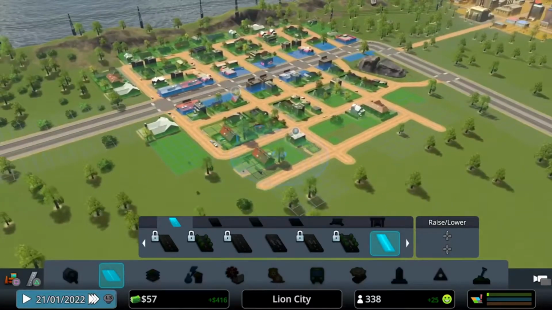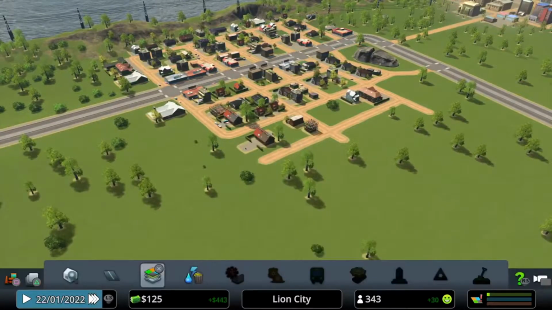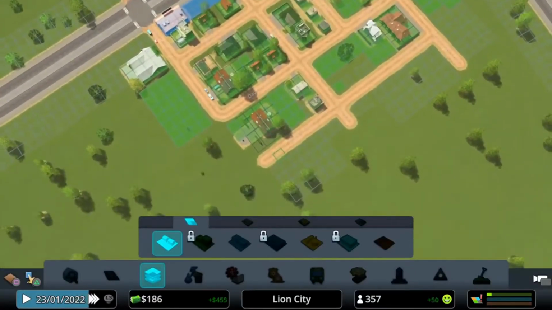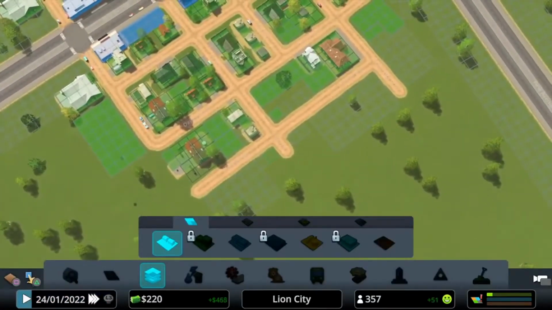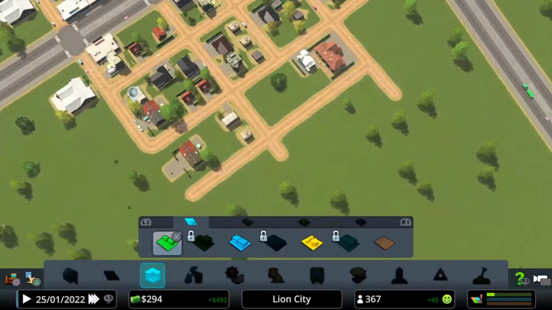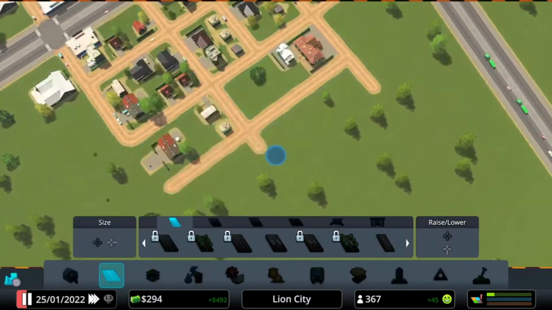You messed up there a little bit, and that's actually okay. I'm not going to correct that. We're going to leave that. This could be a little cul-de-sac area. So now if we go to residential, let's put the roads in first of all. Let's not get carried away ourselves.